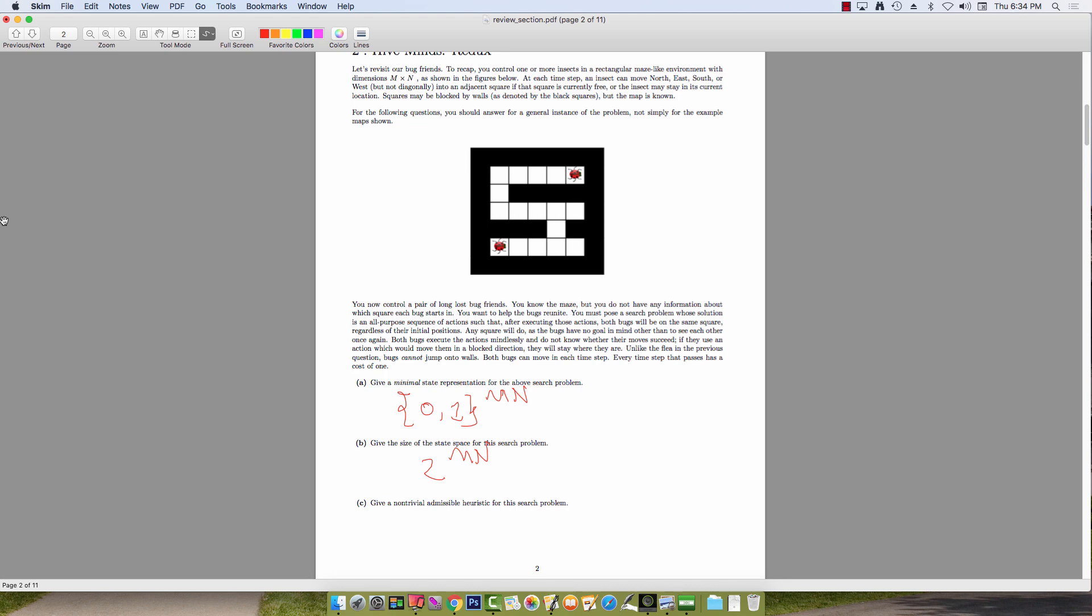So what we can do for this is we can actually kind of take a worst case perspective and consider the largest possible distance that these bugs could be apart. Because I know that I have to move at least that far in order to set all of the values along those positions to zero except the center position where they meet. Because again, the goal is to set all of the other values to zero and not just let the bugs meet in the center. We have to be completely confident that they could be nowhere else.